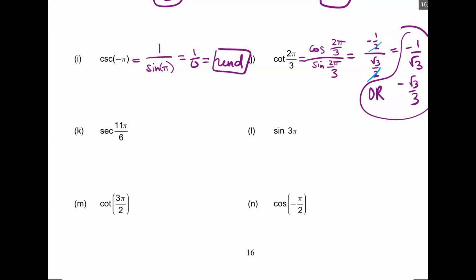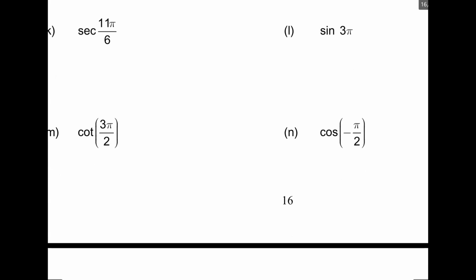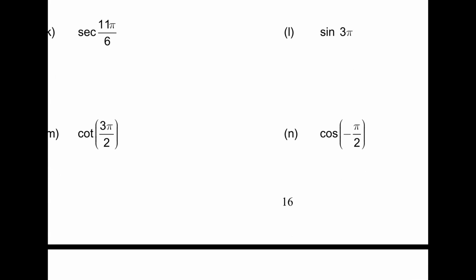Okay, so let's do example K. God, there's so many examples. 11 pi over 6. When you see what we're dividing by, it should tell you which angle. Dividing by pi over 4, 45. Pi over 3, 60. Pi over 6, 30. So I'm looking at a 30-degree reference angle. If that helps you solve it, there's multiple ways to go. You just decide which way is easiest for you. Okay, secant is the reciprocal of cosine.